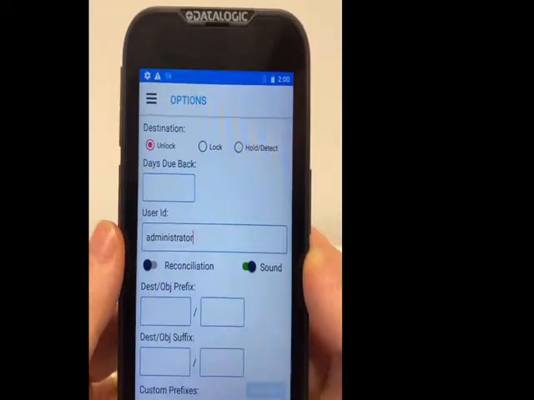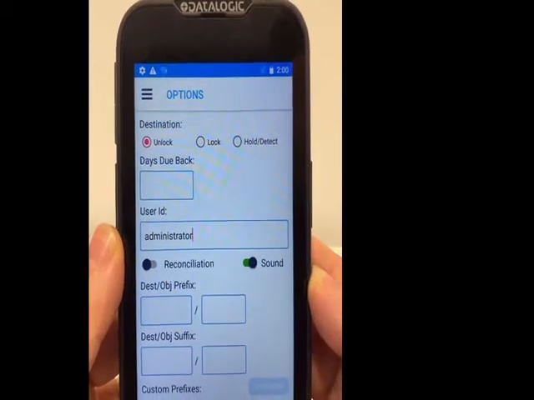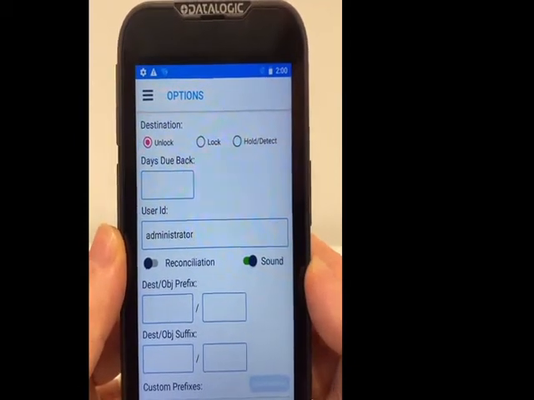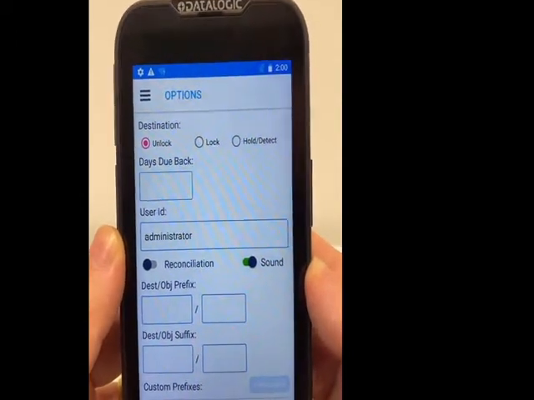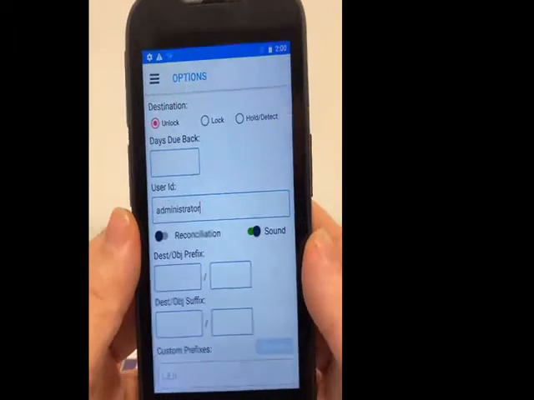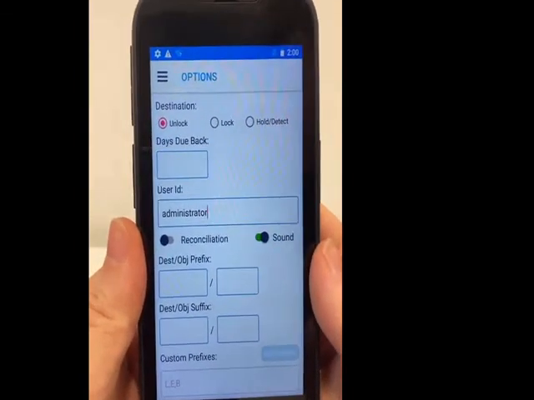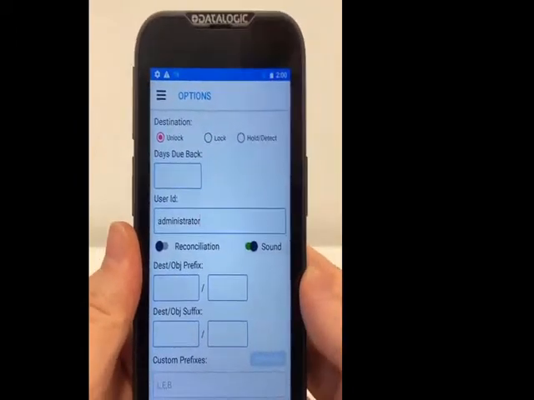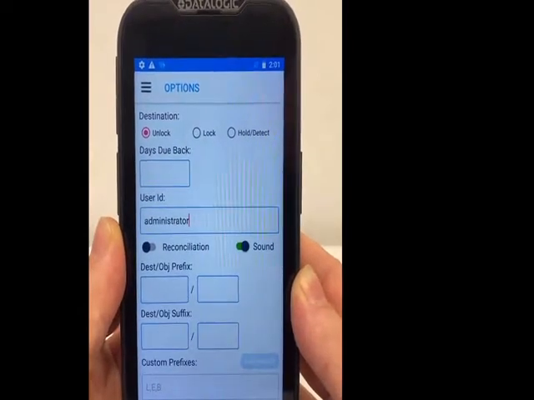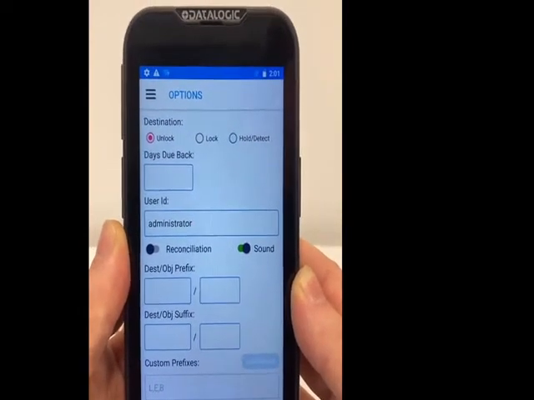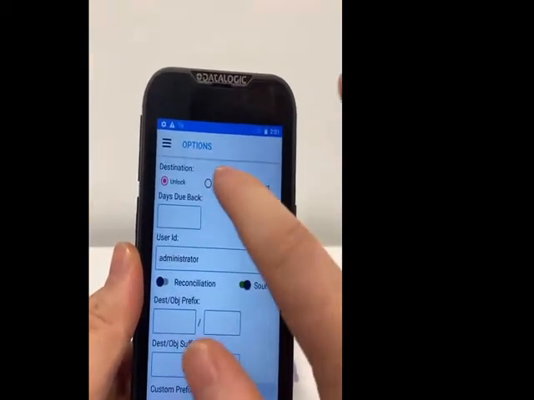So unlock is the behavior that we've been seeing so far today, which is every time a scan is completed, we clear out the destination and the object so that you must rescan both. Again, this ensures the greatest accuracy, so that you don't end up scanning something to the wrong spot because you didn't realize you needed to update the destination. But as I also said, it is the slowest or most scan-intensive approach. So the next option we'll look at is lock.